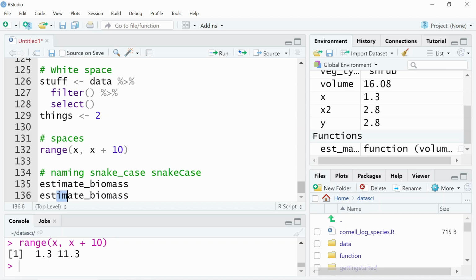And we have been using abbreviated words like est mass or est veg type. In most cases, you want to use whole words for accessibility, especially if this is code that you're going to leave behind in your lab for future students to use. You want to use the whole words. If your code is something that you think only you will use and not pass it along, then use what you understand. But if this is something that could possibly be shared, then use those whole words.